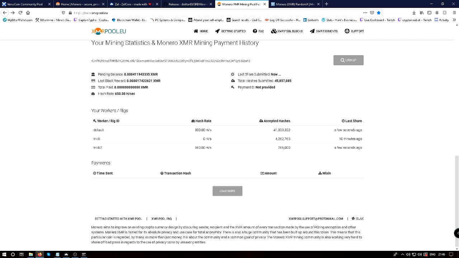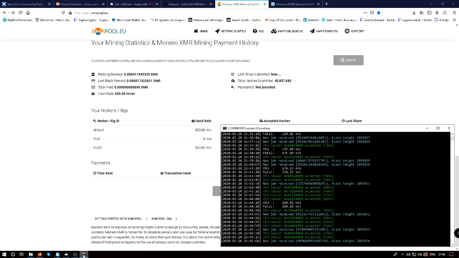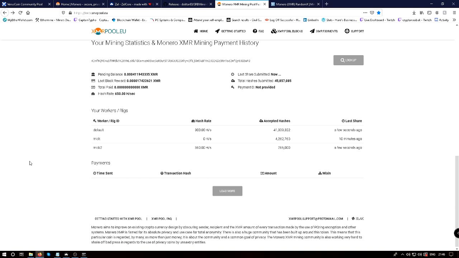So yeah, and because I'm running RX 550s at present, as you can see, I get quite a few shares on Monero. So we're getting 350 hashes a second on each.